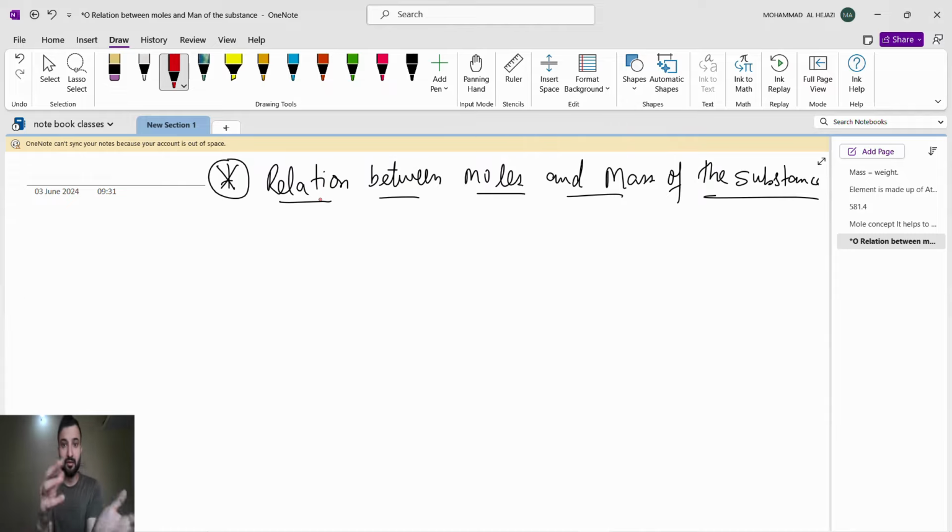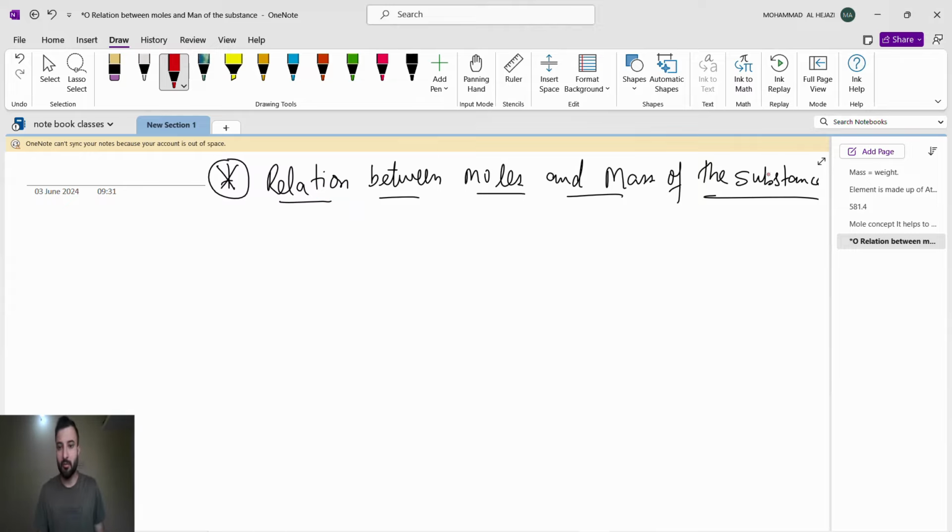That is all relation. Okay, reverse relation. This all relation is given by mole. Like same example, right? If I will tell you 1 dozen, you will tell me 12 pieces. If I will tell you 24 pieces, you will tell me 2 dozen. Means if I will tell you 1 mole, you will tell me the mass. If I will give you the mass, you will tell me the mole. Okay.